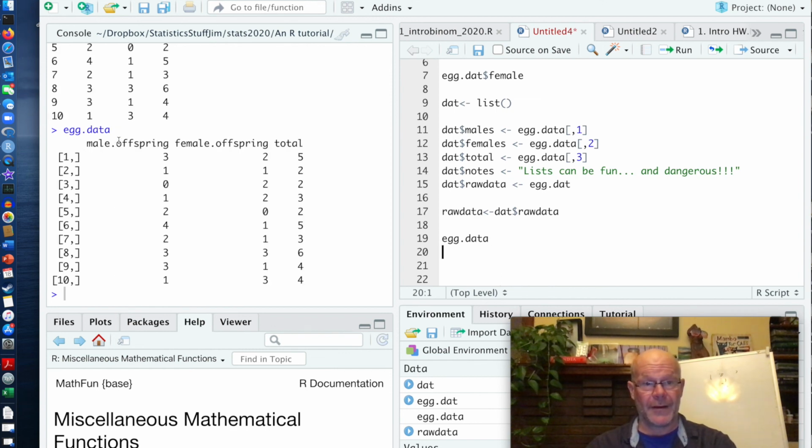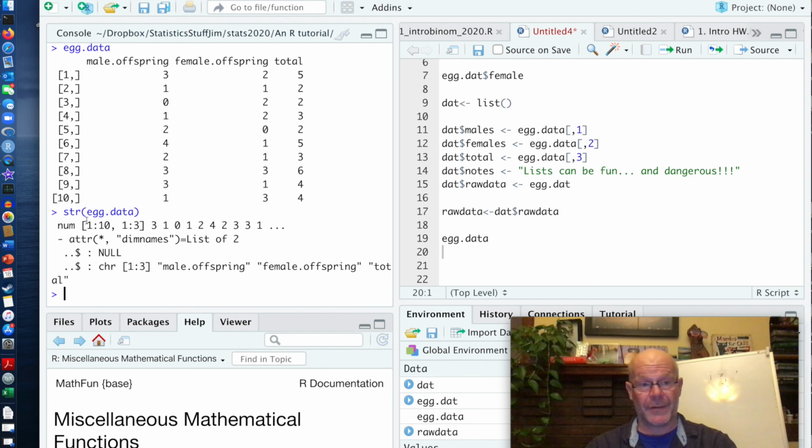So let's say that we had our egg data, egg.data. Okay, so here's our egg data, and again we can look at the structure of that. Egg.data. Okay, it's a matrix. 1 through 10 are the rows, 1 through 3 are the columns. And let's say I wanted to put an identifier for each of these individuals that we got these broods from. Okay, so we have 10 individuals. Let's just call them A, B, C, D, so on and so forth. So I'm going to create a new vector, and I will call it ID, because it'll be the ID of whatever brood that was.